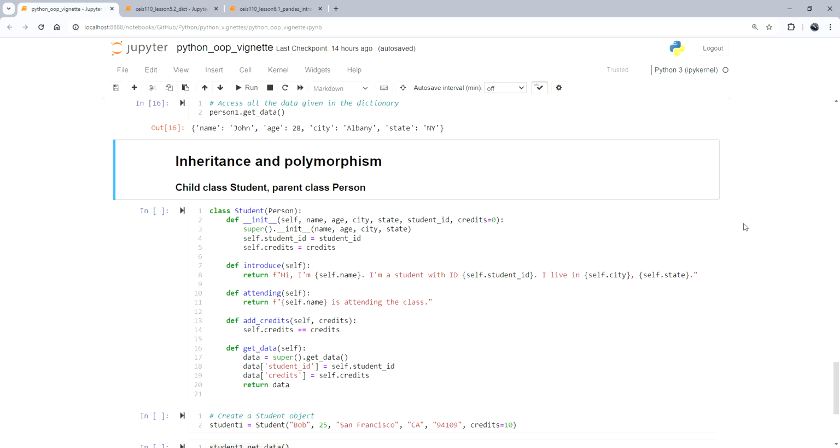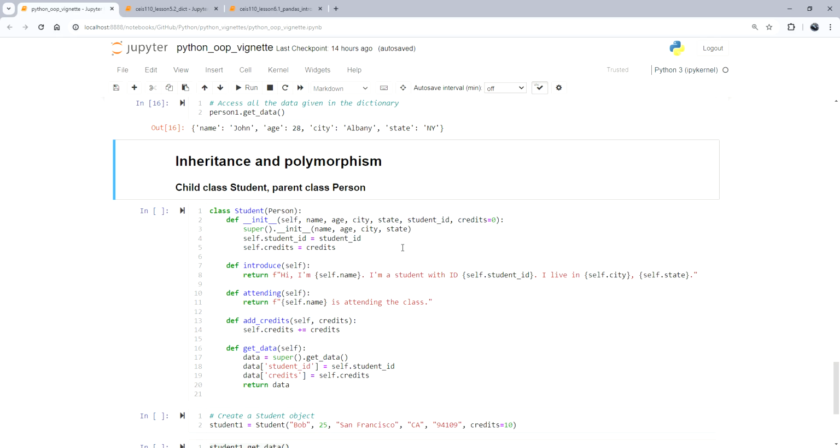In polymorphism, you will also be able to modify a method if it doesn't apply identically, and you can change it a little bit. You can change it as you please. So I'm going to show you examples of that. We're going to be basing it on the same person class that we used in the previous video. And now we're going to create a student class.